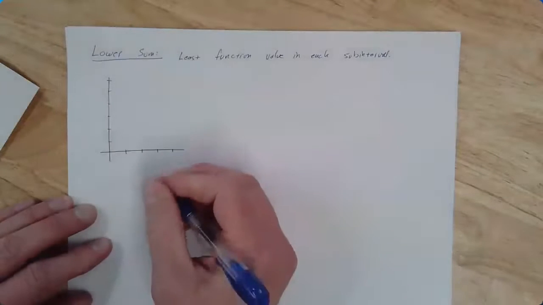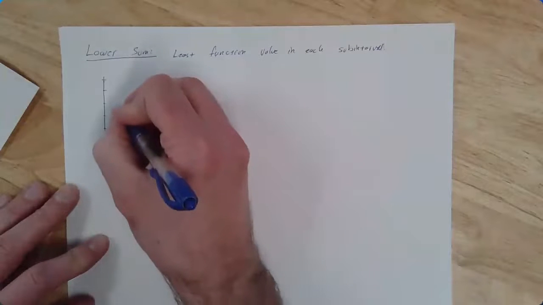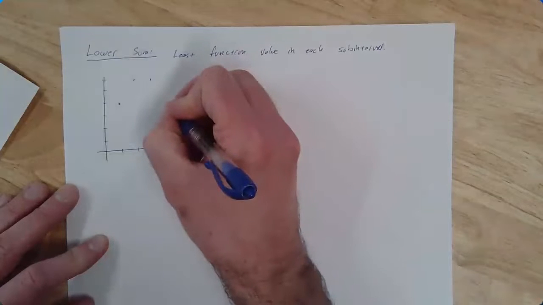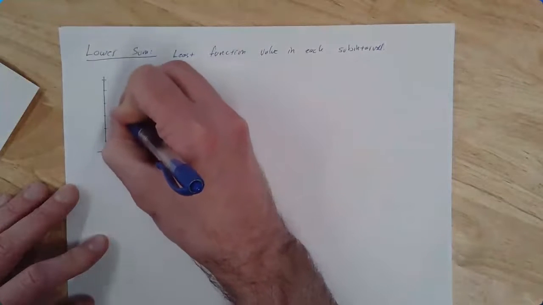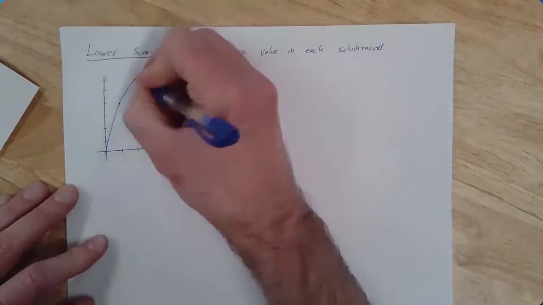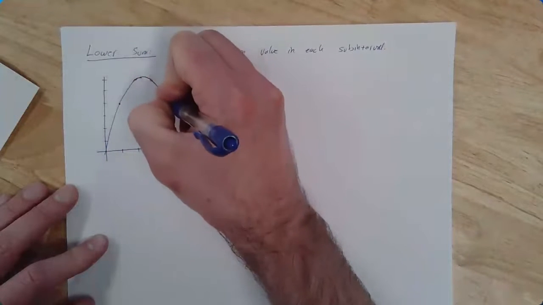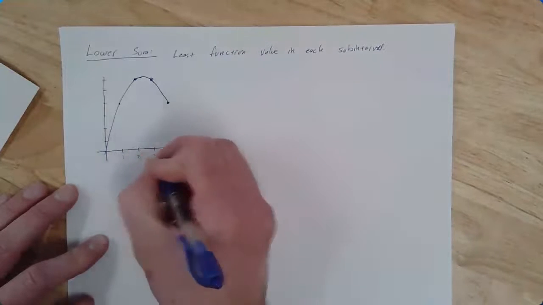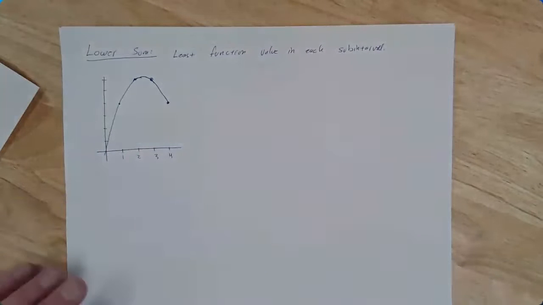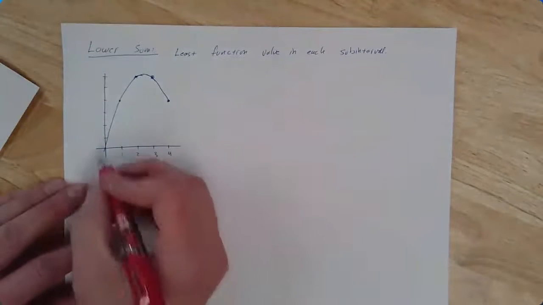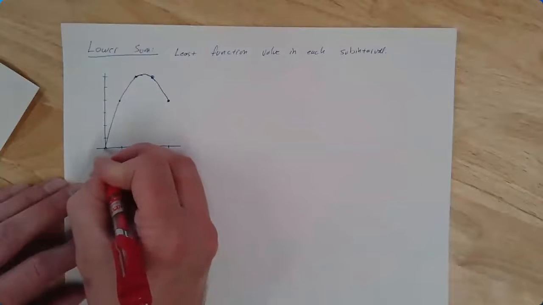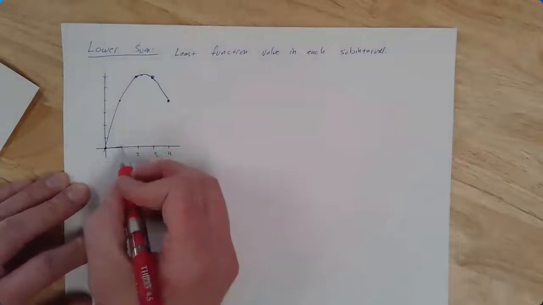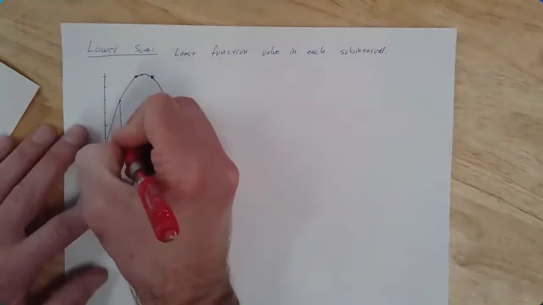So let's see. My parabola looks again like this. Usually I don't spend quite so much time trying to draw it so nicely, but I really want it to look good. Okay, here's my points. So if I'm trying to find the lower sum, in this first interval, I'm going to use the left endpoint because that's giving me the lowest value. In this second subinterval, I'm going to use the left endpoint because that's giving me the lower value.